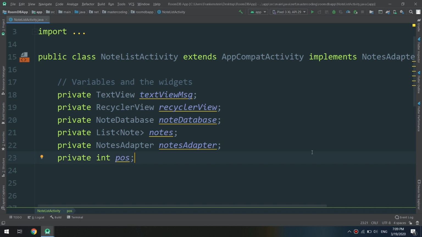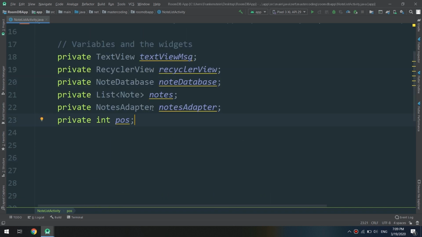Okay, these are the variables that we are going to use.